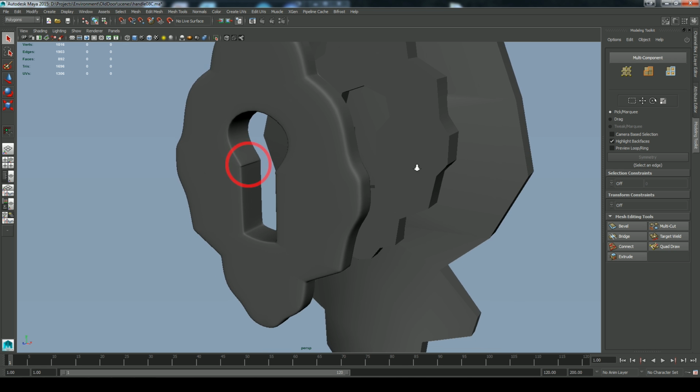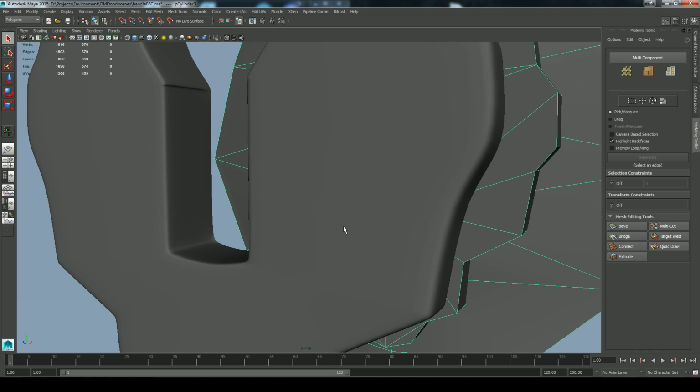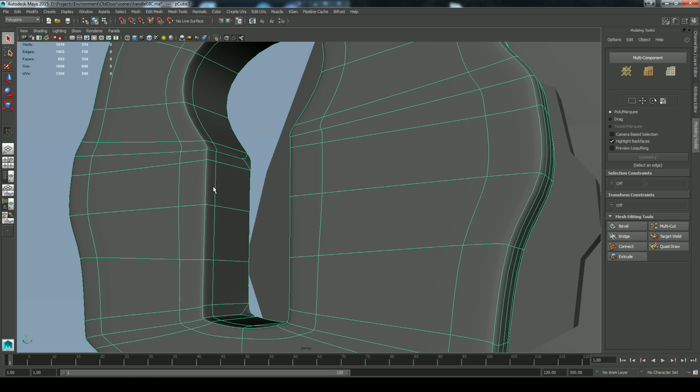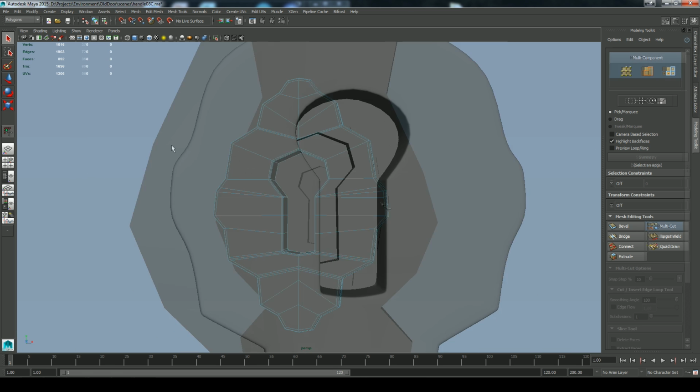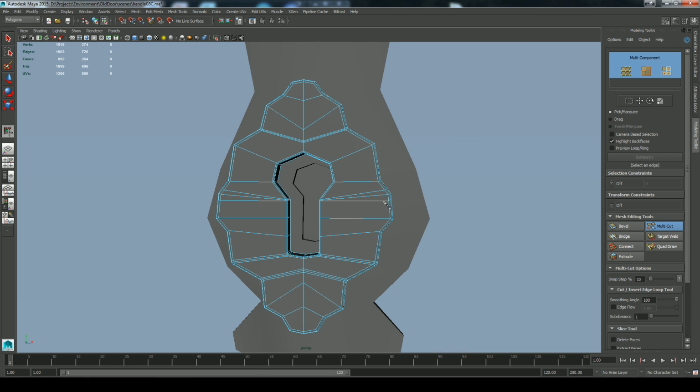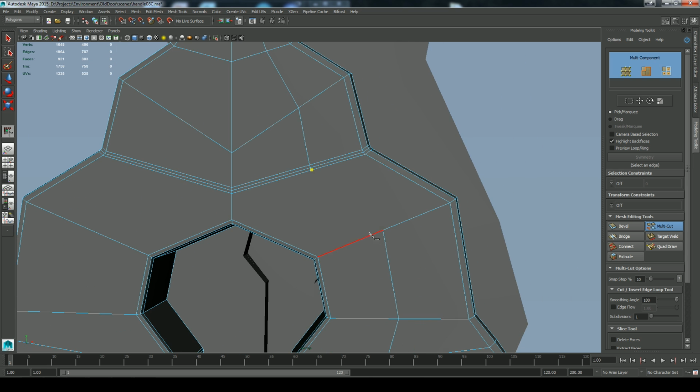Now you can see there I'm getting some very sharp pinching. So I'll just undo, Control Z. I just brought those in a little bit too far. I'm using the Multicut tool to try and insert edge loops. You can see it's not letting me go through cleanly. That can happen sometimes when your geometry gets a little bit too messy. So I'm just inserting these 3 edge loops, and then I'm using the Multicut tool to manually connect those.